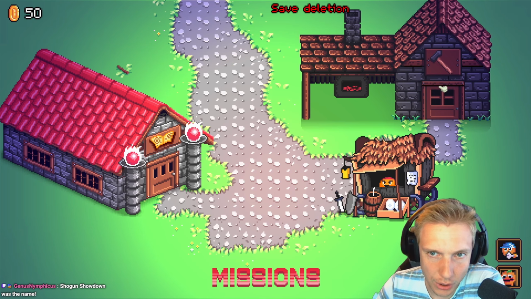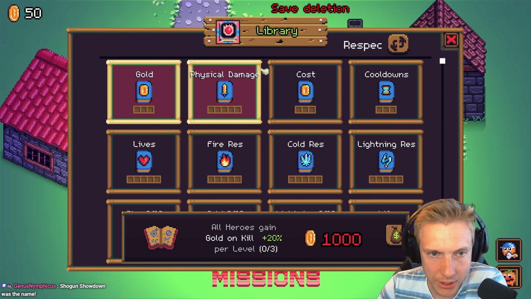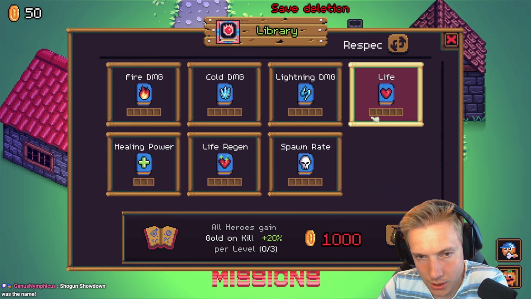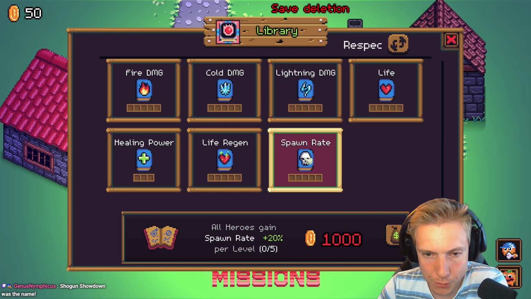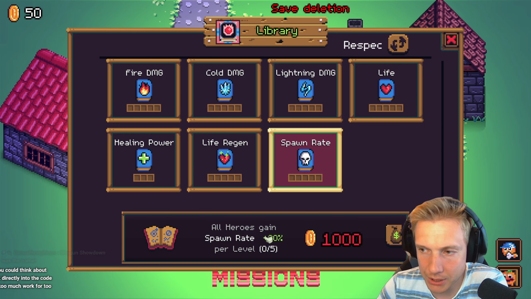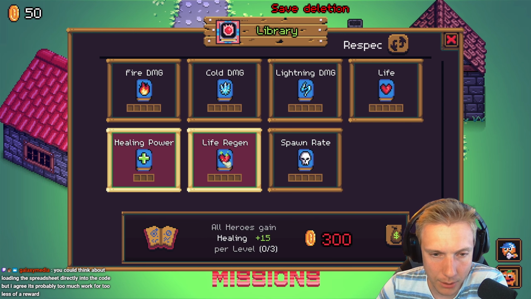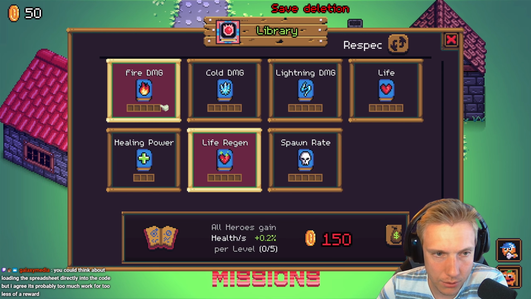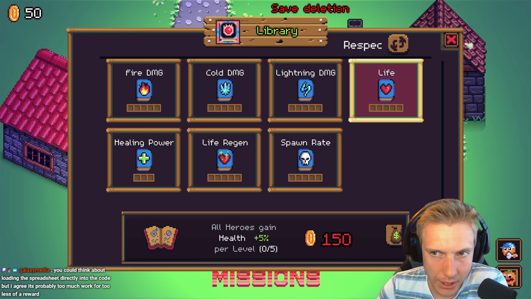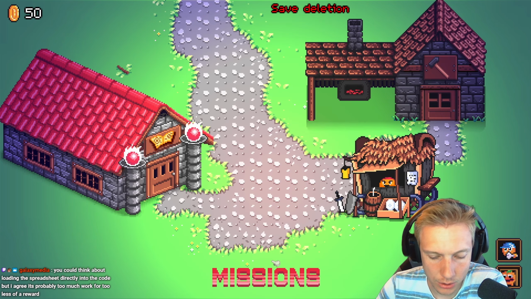It's not finished yet, which needs to be reworked. Spawn rate, maybe keep that, 20% more spawns, stuff like this. And yeah, I'm essentially just trying to build the game by playing it a lot.